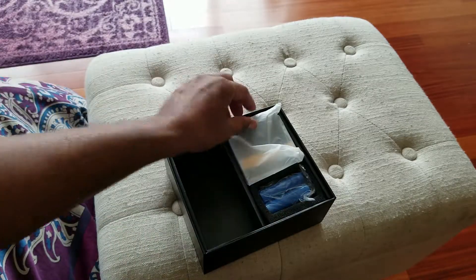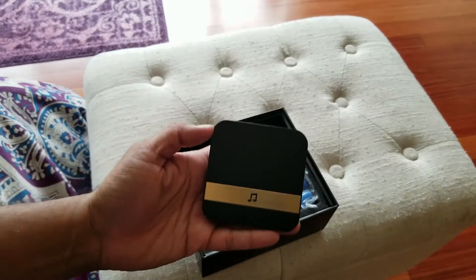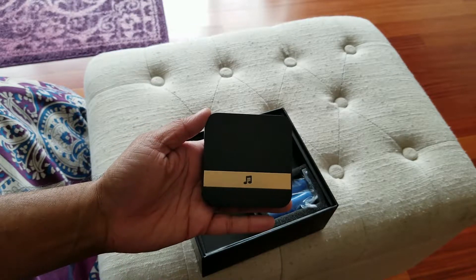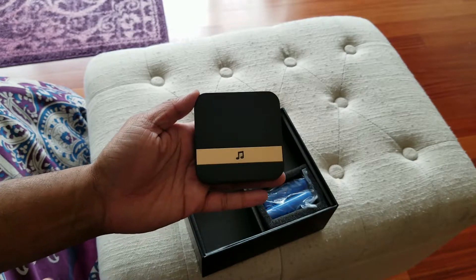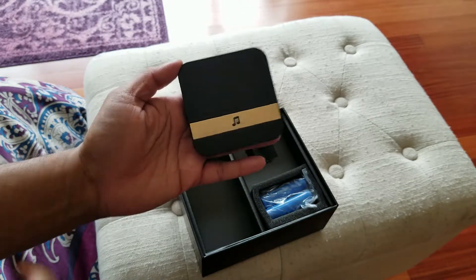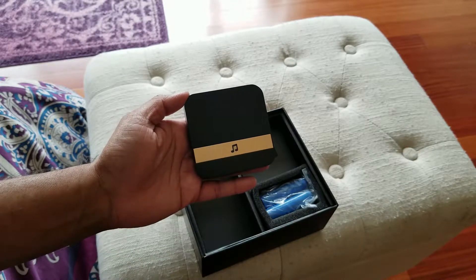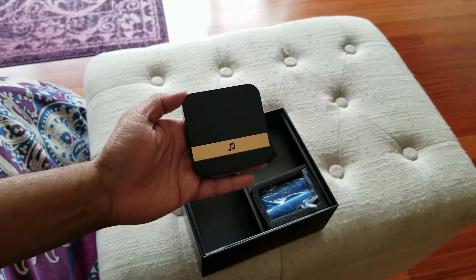Here's the bell — you can take the bell out. One thing I wanted to tell you is this is actually a Wi-Fi doorbell. What happens is your phone is connected to the app, but sometimes you turn off notifications because the camera sends you a notification even when people are just passing by. So this chime is really helpful if you're in your bathroom, closet, or busy doing something — it will chime and you'll know there's somebody at the front door.